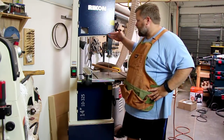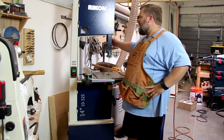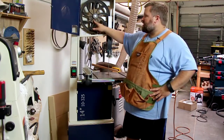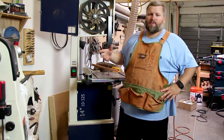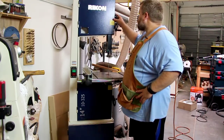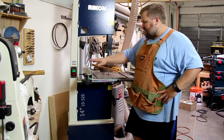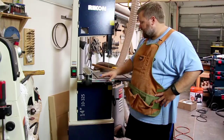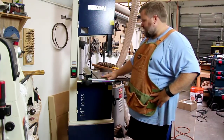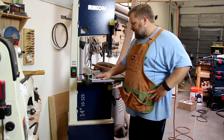It has a lot of nice features. It's got the 14 inch resaw capacity, windows all over it so you can see your tension, and a tension release in the back. The cabinets are really well built with nice locking systems. A big one: it has cast iron wheels, whereas my old one had aluminum wheels — the lighter wheels created vibration. It also has a really big table, and it came with a fence, whereas my old one I had to spend extra money for that. It also has a two-slide table which I used when I built my jig.